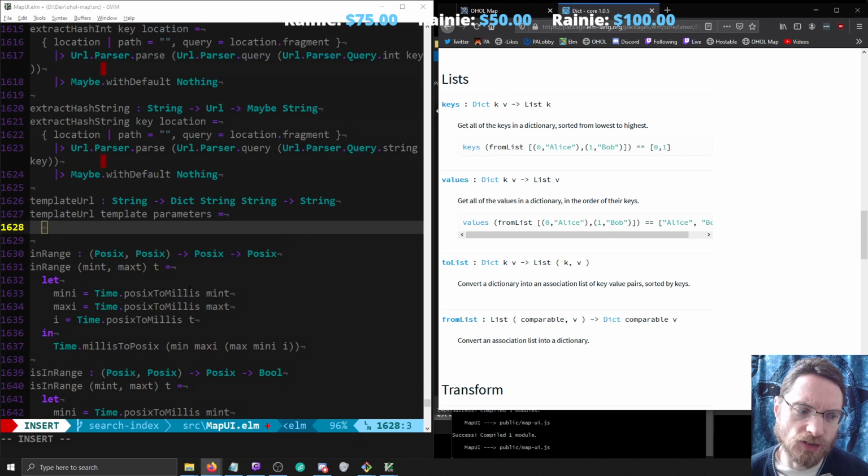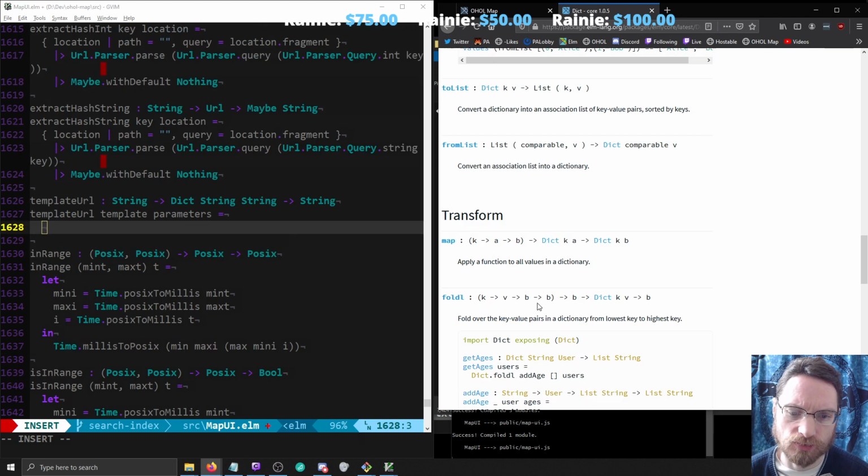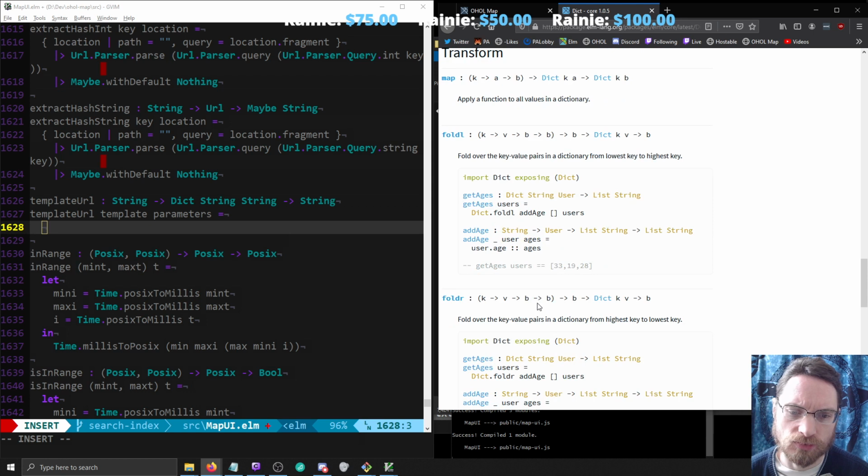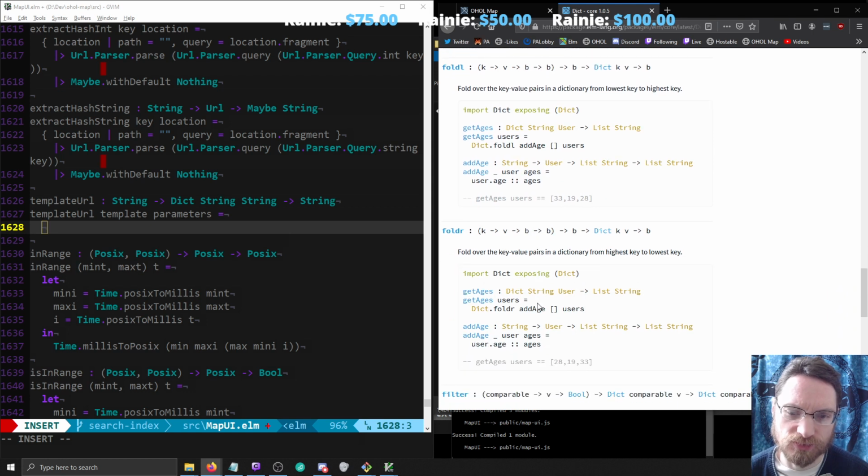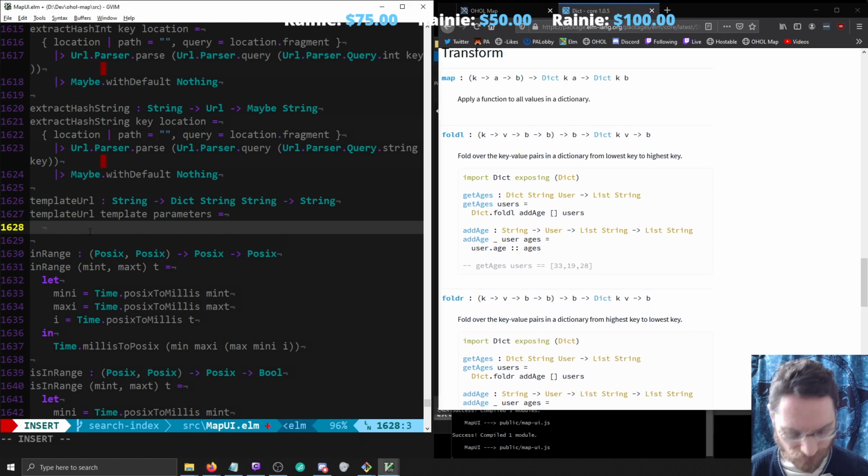Right, because we need to change something as we go, so this has to be a fold. I forget which one is more efficient. So you want a function applied to a value.